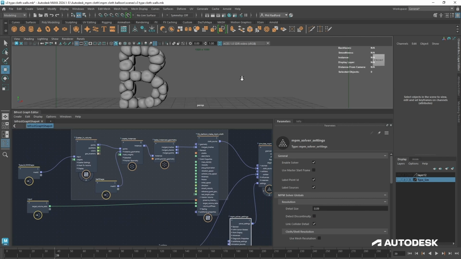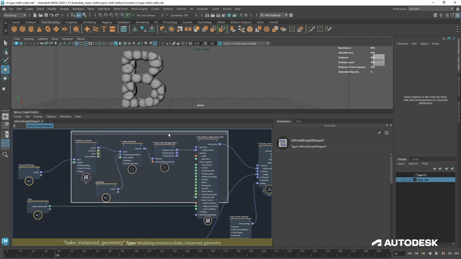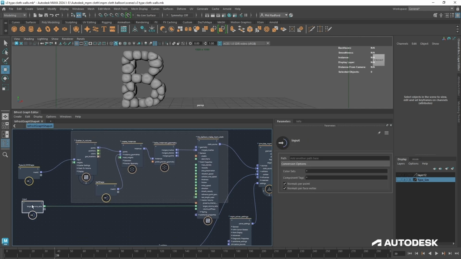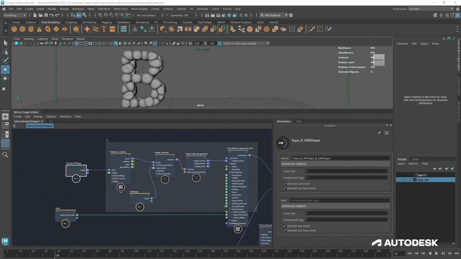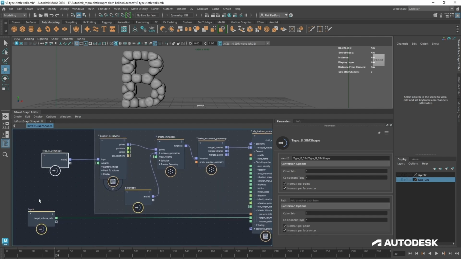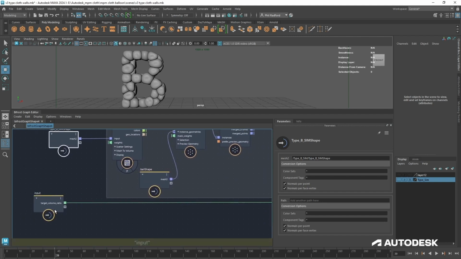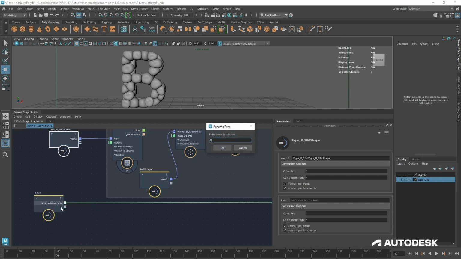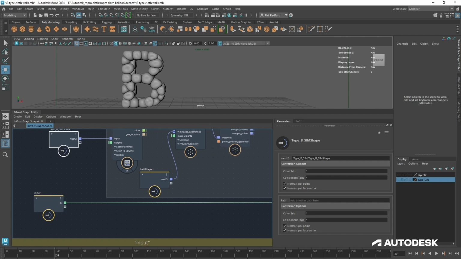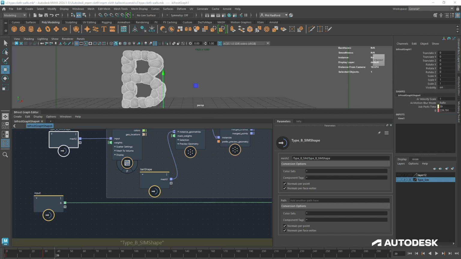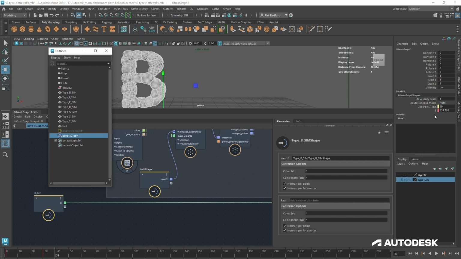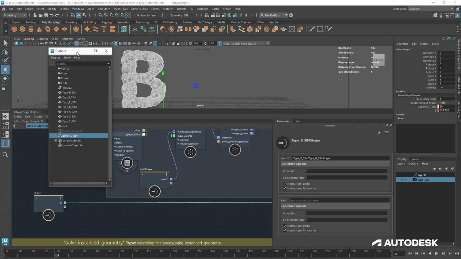The next thing we'll be doing is copying and pasting all of this and then offsetting the animation. Before we do all that, first thing I'm going to do is, on the input that's coming into Maya for the animation, it just says target volume ratio. We're going to be animating a few of these, seven for all of the letters. So it's probably best if we rename this port, and I'm just going to rename it B, so that when we select the Bifrost graph again and look within the parameters, we can see the B and its animation data there. It's going to be a lot easier for us to work like that.